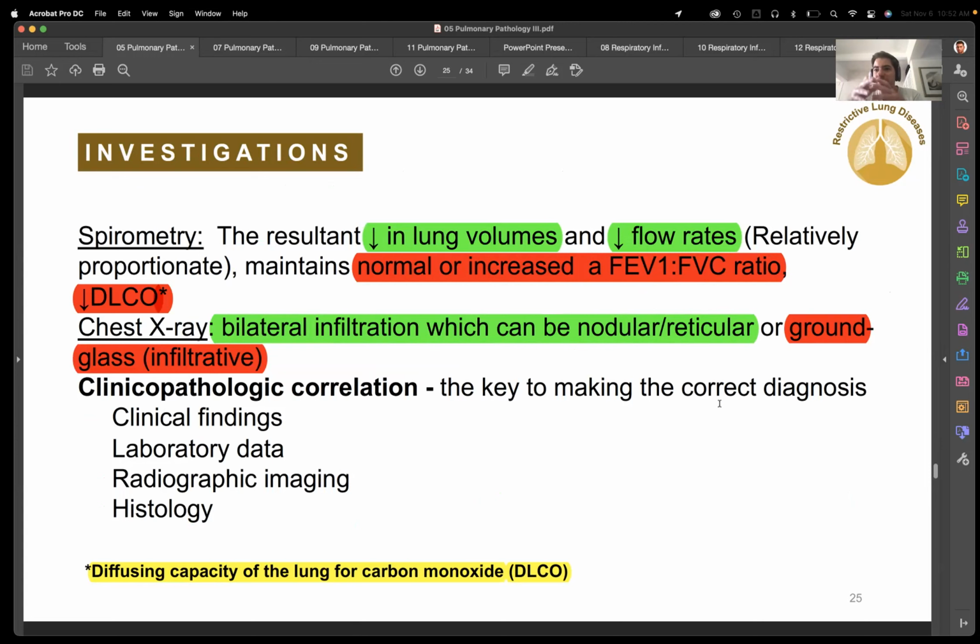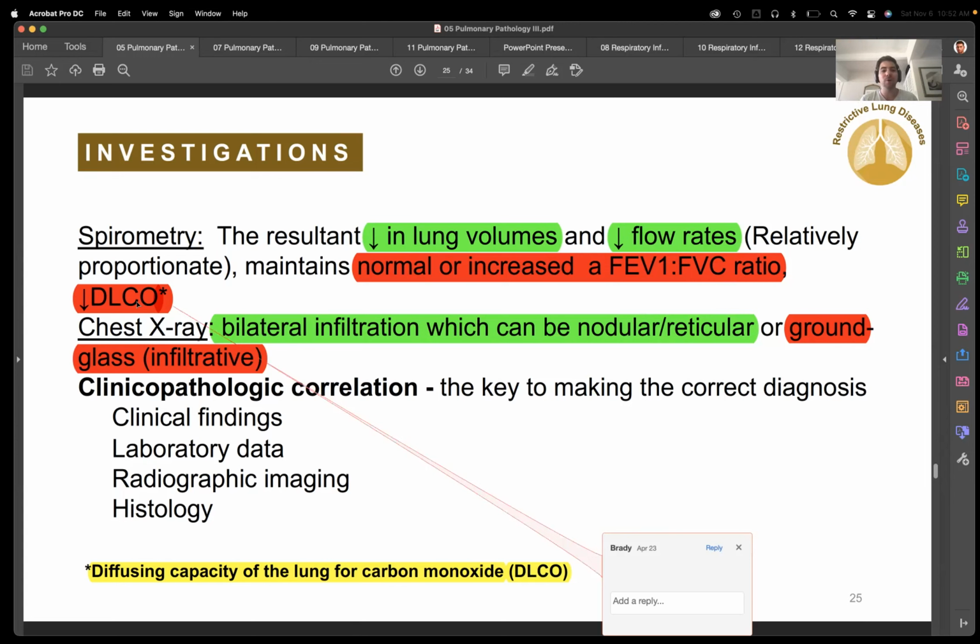So the air, you can't expand it, so you can't get air in. So with obstructive problems, you can't get air out. With restrictive, you can't get air in. So if there's no air in, your numerator is going to go down, but you're not starting with a lot of air to begin with, right? So your forced vital capacity overall is going to go down. So you can think of these going down together, but I just remember normal.